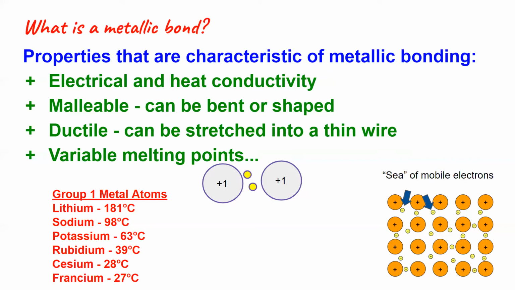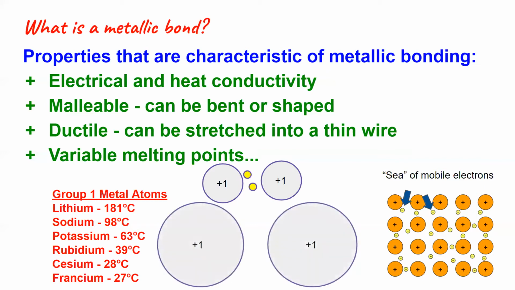Now, let's take a look at a much larger atom, something like cesium. If I look at cesium, the atom is going to be larger, but because it's in group 1, it's still going to have just one valence electron. So one valence electron means that we have the same amount of adhesive, the same amount of glue holding them together. Here's another way to think about it. Imagine having two ping pong balls, and you have 2 drops of super glue to try and hold them together. So 2 very light, very small balls, you're going to put 2 drops of glue on there. They're going to stick together really well with 2 drops of super glue.